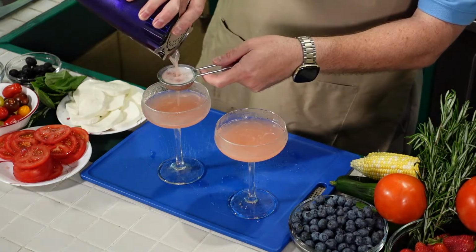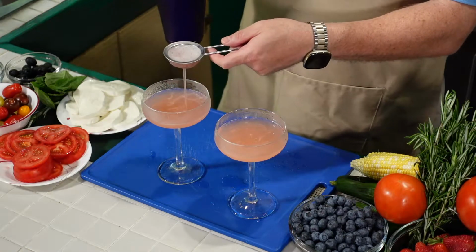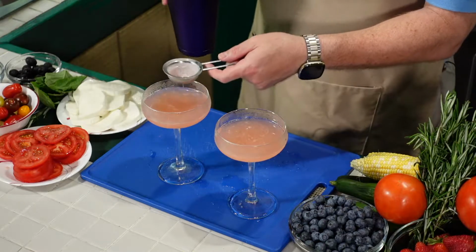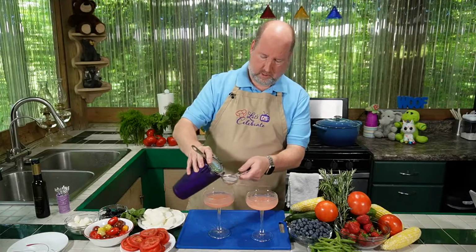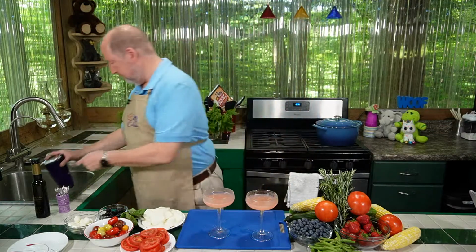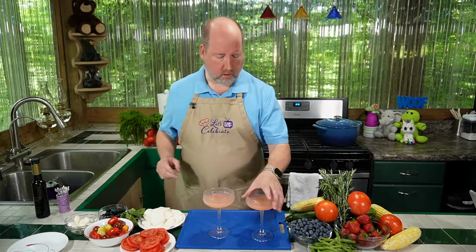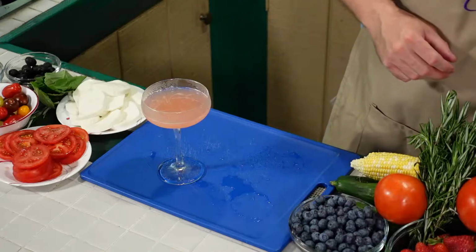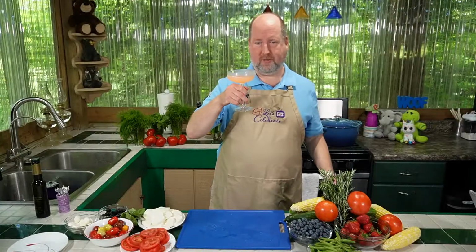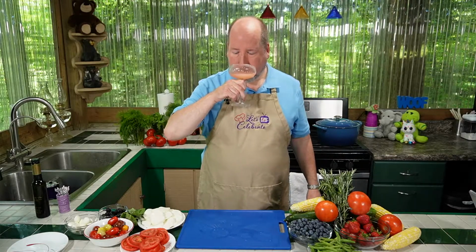Double strain. We're doing girly drinks today. Yes, we are. Light and refreshing. There. All right. Here you go, mon petit. And cheers. That's lovely. Let's put that aside. A little sweet, but I will drink it.